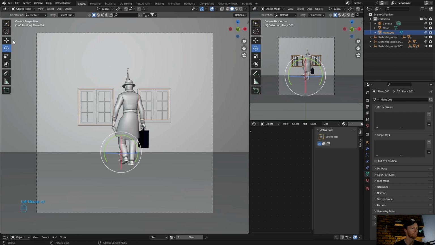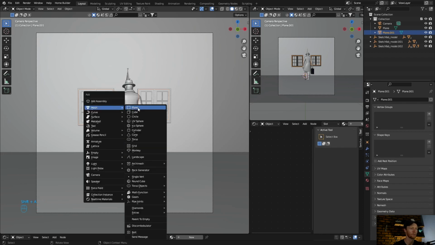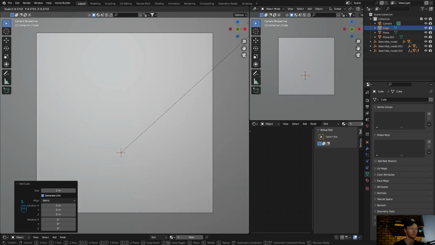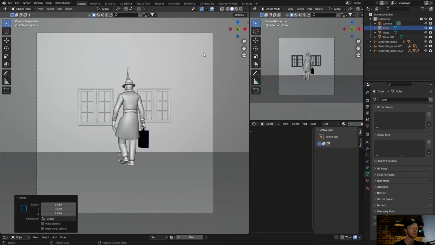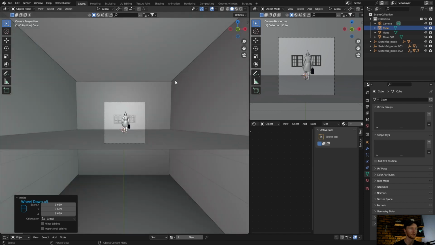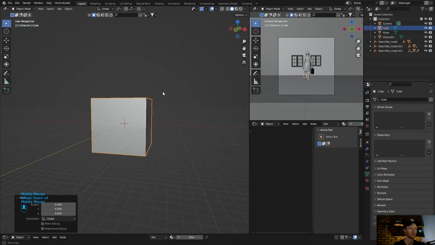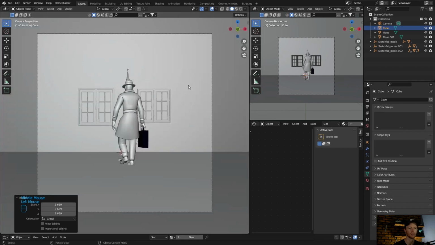You know, you can just play around with it. Okay, next thing, let's go here. And let's go Shift A and add a cube. S, scale it up, something like that. Just so it covers the whole scene. Okay, so you can see like that. Alright. Go into it. Select the cube.